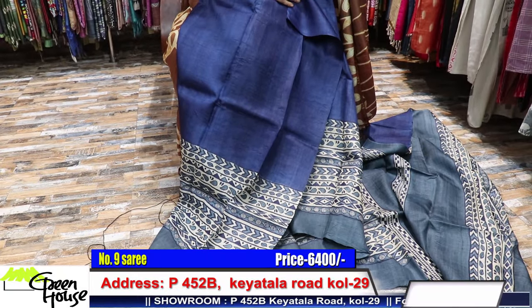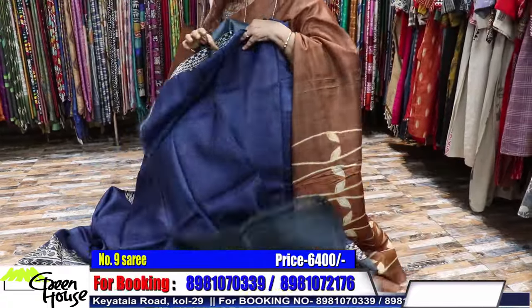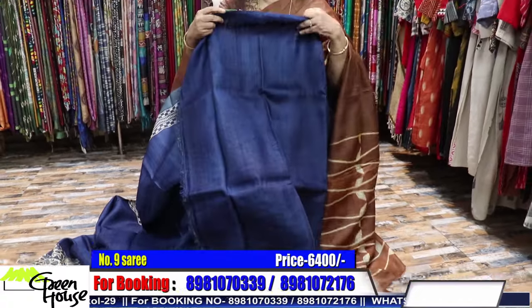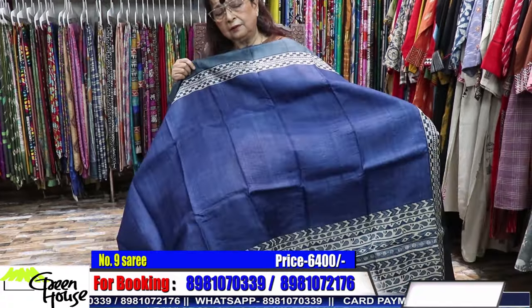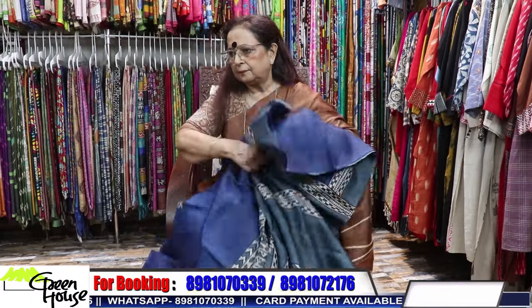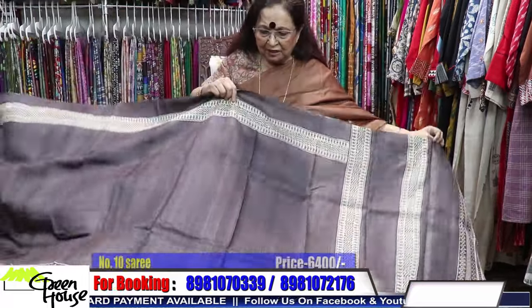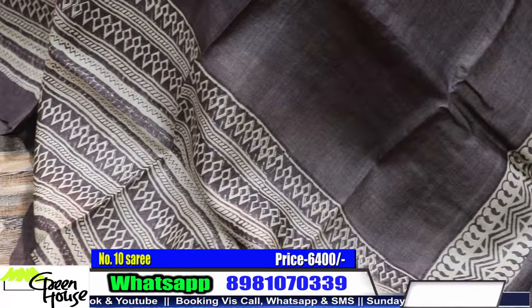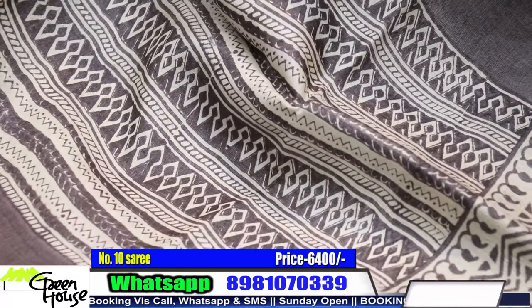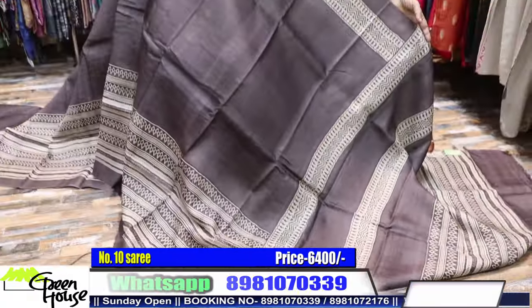This is that electric blue, and we've given the blouse piece like this, and the price goes same, 6400 for each of my gachi tussers, best of tusser. Oh, I know there will be demand for all these, but you have to hurry up, pick up your products fast, confirm by payment. I can't keep the saree for a long time. Confirmation is by payment only.